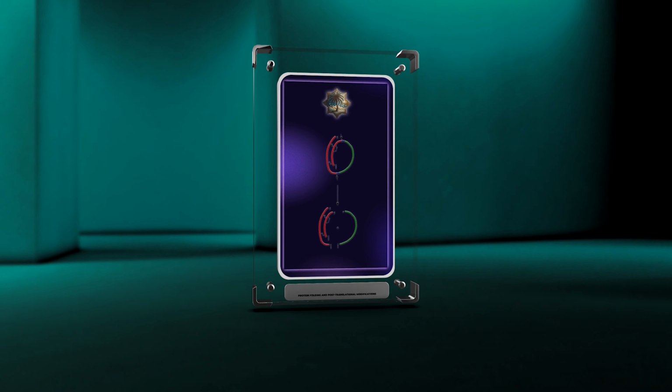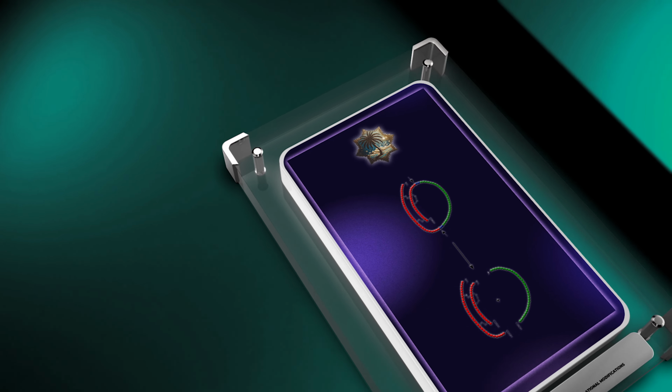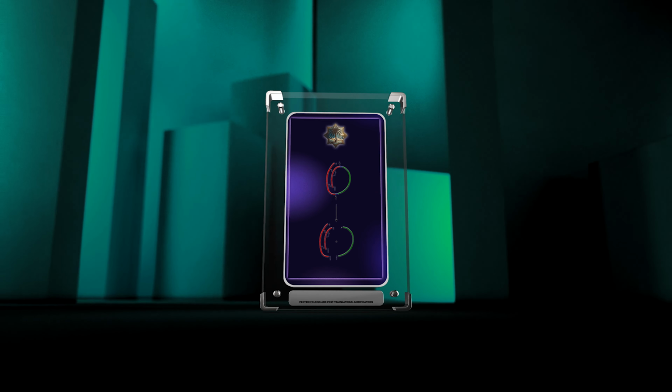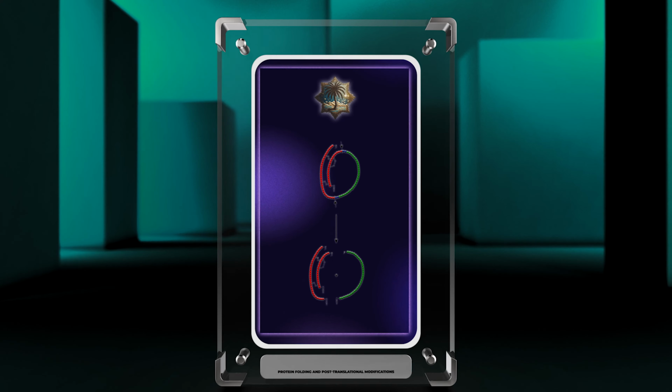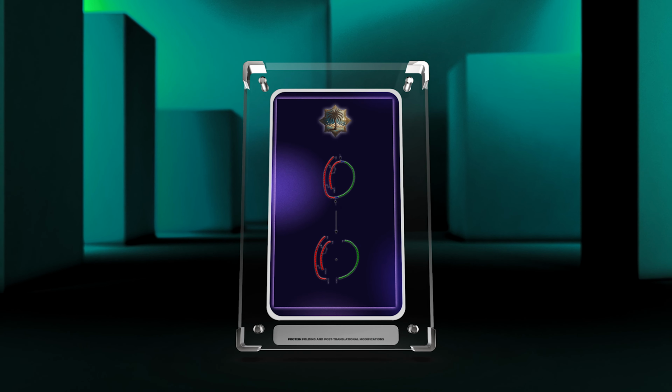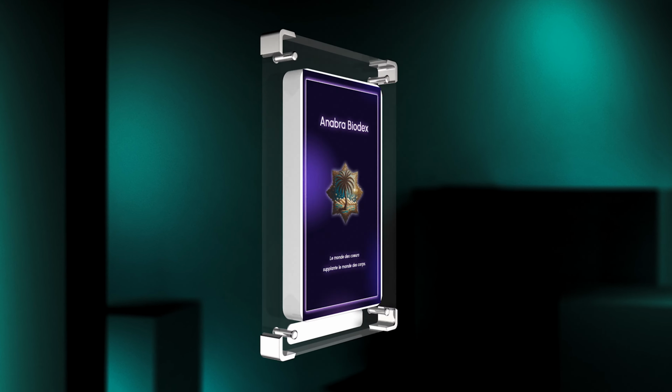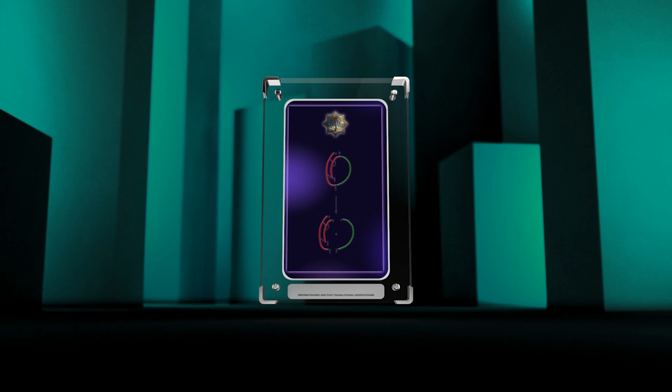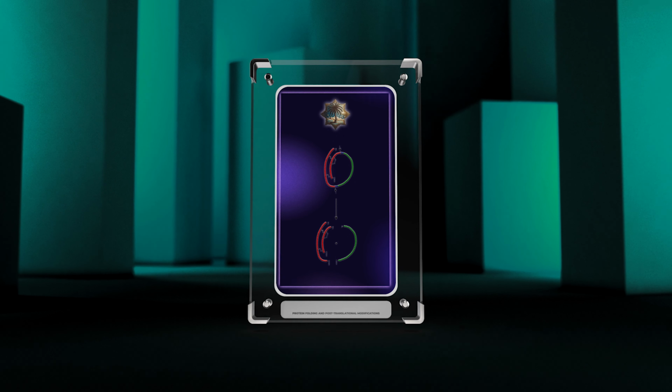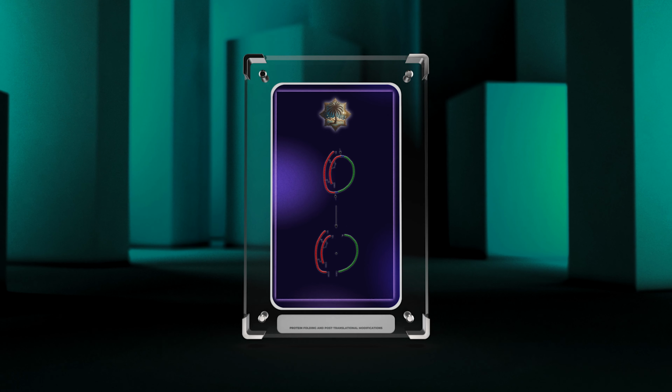Welcome to today's lecture on cell biology, where we will dive deep into the fascinating world of molecular mechanisms and their implications in various biological processes. In this session, we will explore a range of topics, including molecular chaperones, protein folding, post-translational modifications, PTMs, and their significance in health and disease. So let's jump right in.